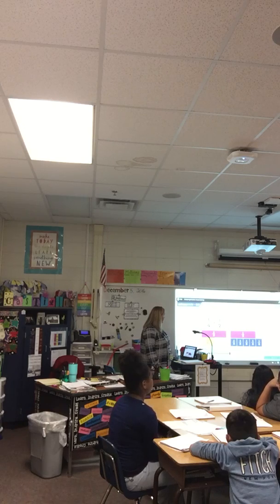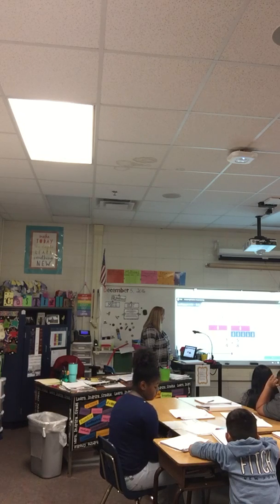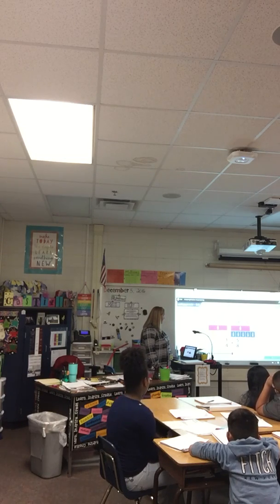The fraction strips show that 5/8 is greater than 1/2. So 1/4 is less than 5/8. The 5/8 inch piece of wood is longer than the 1/4 inch piece of wood.